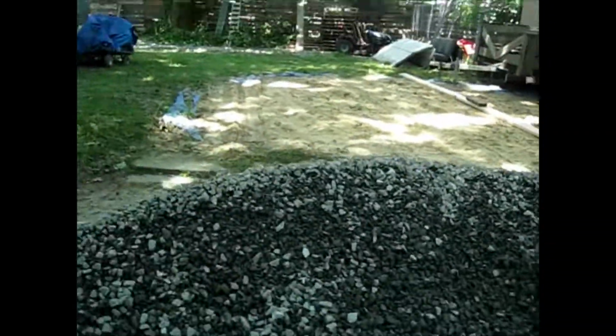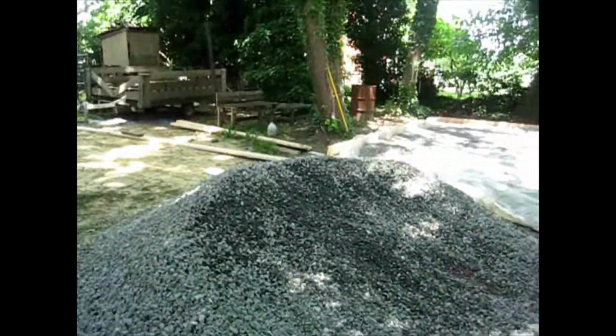Remember when I first showed you the pile? Now the pile is less than half, about three quarters of it. About a quarter, yeah, about half of it. Alrighty. This is not the section we just did for the slab floor, but this is it. The light in the tree shade is playing a trick, making it look uneven, but it's not. It's completely filled in.